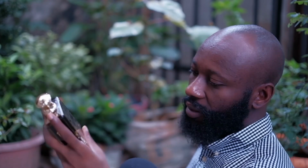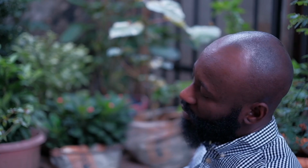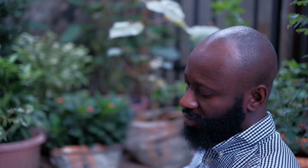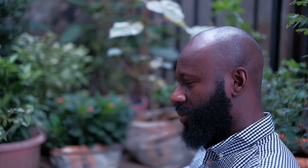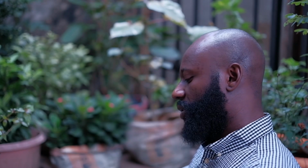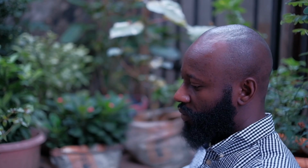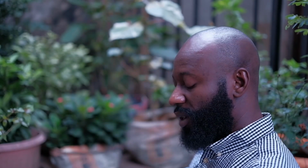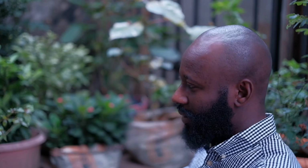Honestly, what I get with this fragrance is just, how do I put it? I feel like this fragrance is the kind of perfume you smell on Arabic women, those Arabic women who are dressed in hijabs. It gives off that air of a 35-year-old woman who is settled with life already. You just smell like you have your life put together already, but in the feminine spectrum. It smells so unique. The character is intense.